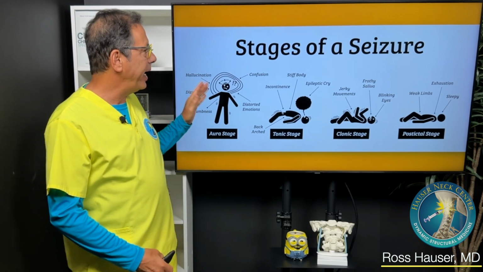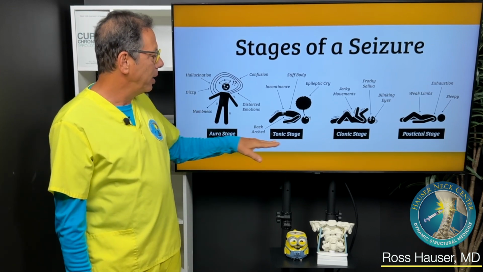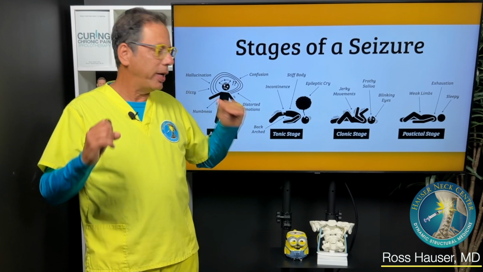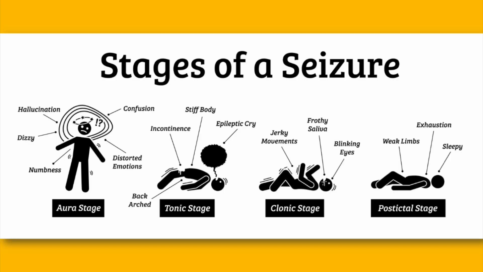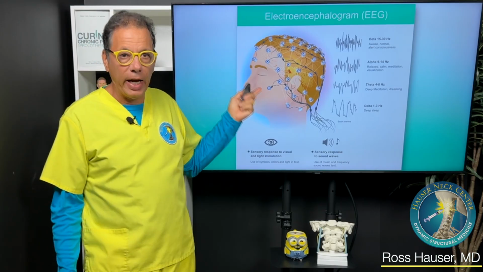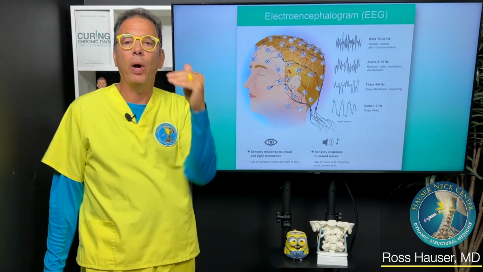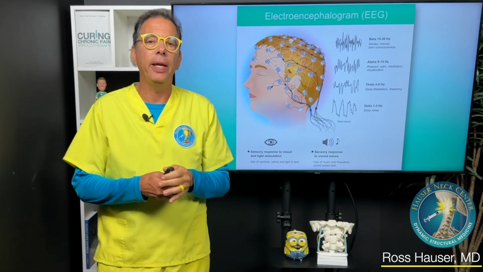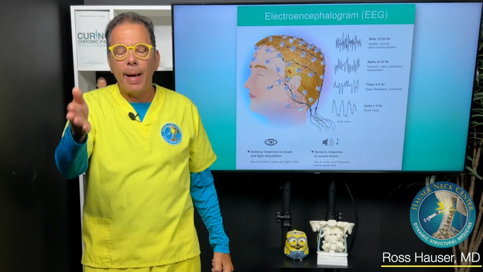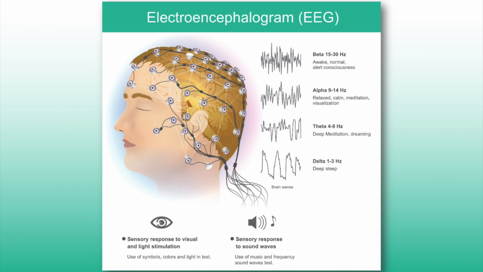Now, there's different stages of seizure, aura, the tonic phase where they actually have the seizure, and then, of course, after the seizure. When somebody has a seizure, you just got to make sure that they're safe. So you just make sure that the environment is safe. And then the standard of care is to try to see whether there's epilepsy or not. Like, is there an area of the brain that's firing nonstop? And is it both sides of the brain or one side of the brain? And then what side of the brain?